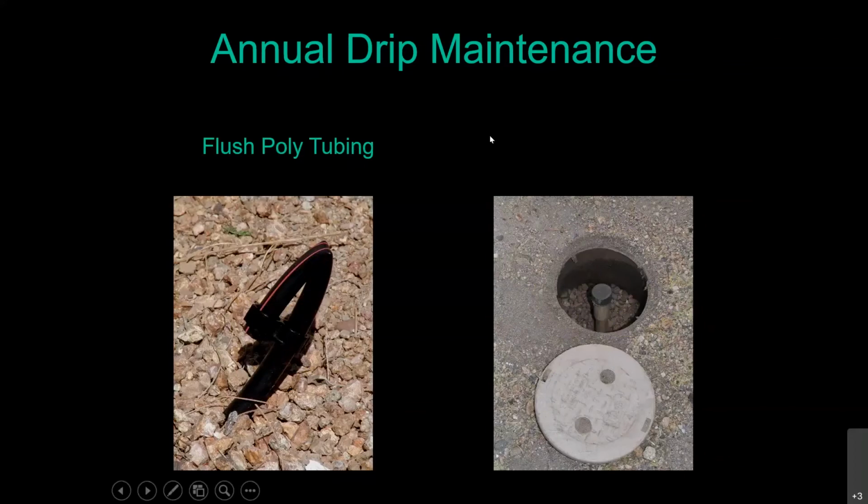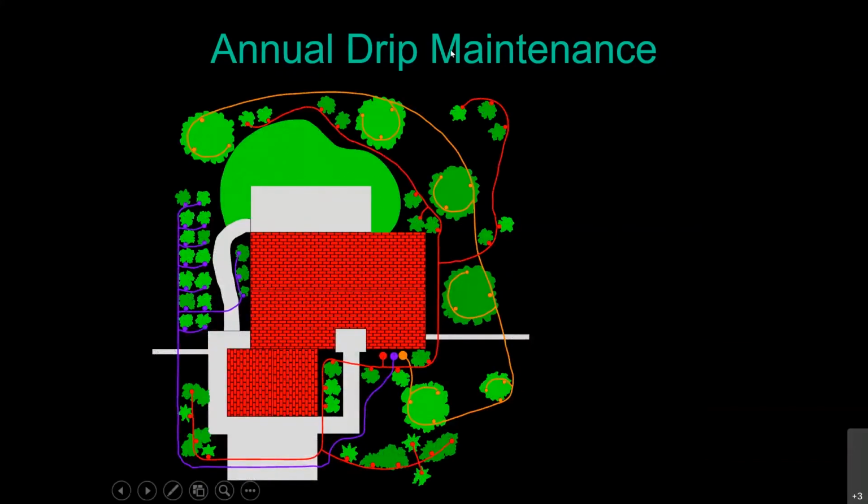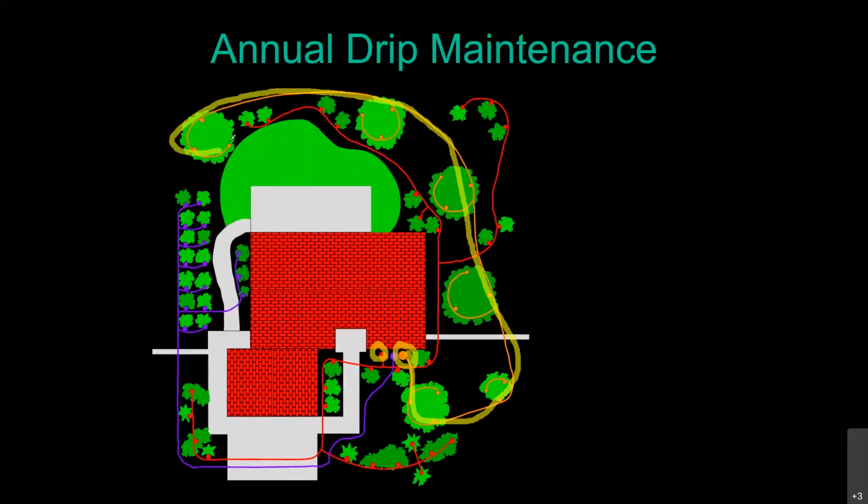So real quick, we're going to show you what to do if you're looking at an overhead view of an irrigation system here. So on this irrigation system, we do have a separate valve for just our shrubs and then a valve for just our trees, the yellow line here. So very typically on your residential irrigation systems, they will do it in one long run, like what they're doing with this tree here. And in this case, we're going to have a flush cap right there. So we're going to open it up and we're going to turn that station on either manually at the valve or at the timer.